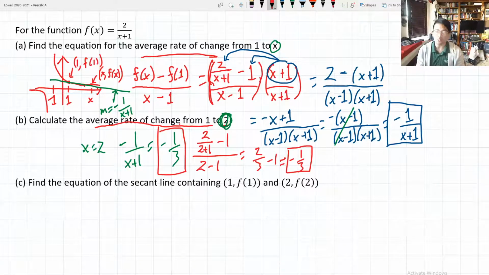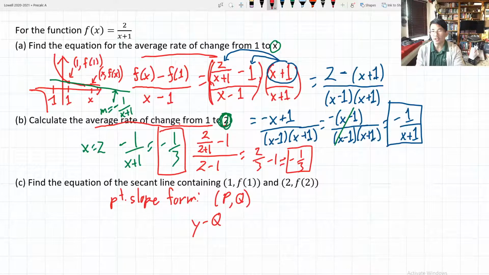The last part here is we want to find the equation of that secant line. And the easiest way to do this would be to use point slope form. So again, point slope form, remember from algebra 1 or maybe algebra 2, it's really just this. Once you know a point, if it contains the point, I'll call it PQ, that's usually how I like to abbreviate it. It's y minus the q, the y coordinate of the point you know, equals m, which is still the slope, times x minus the p, which is the x coordinate that you know.